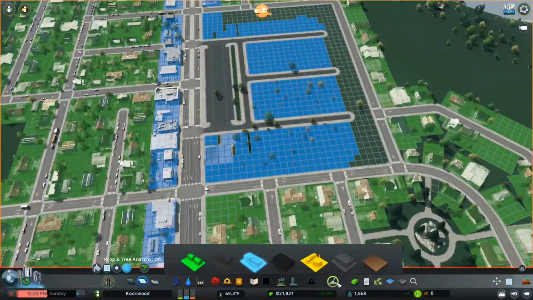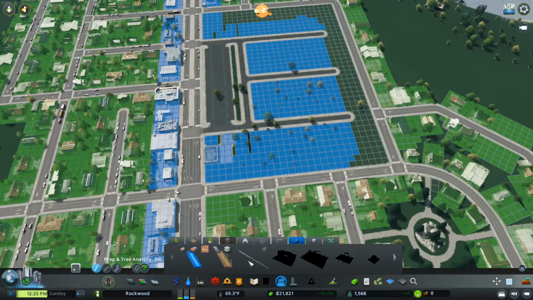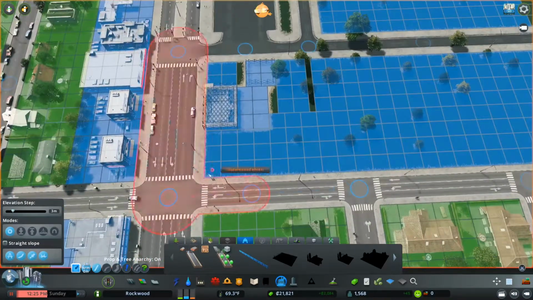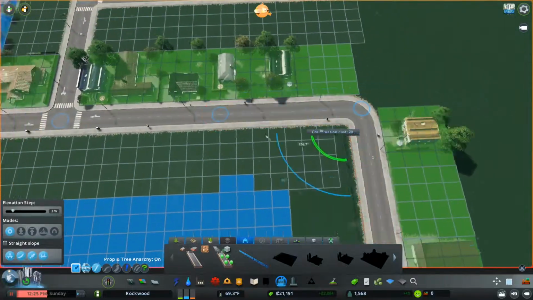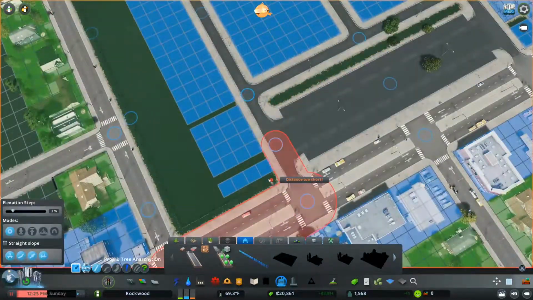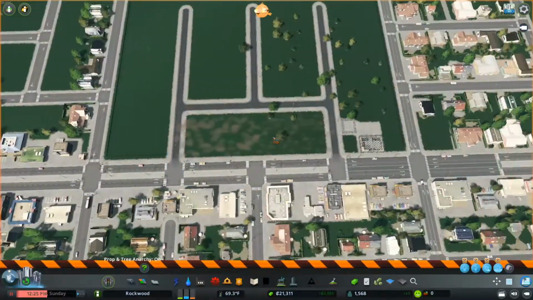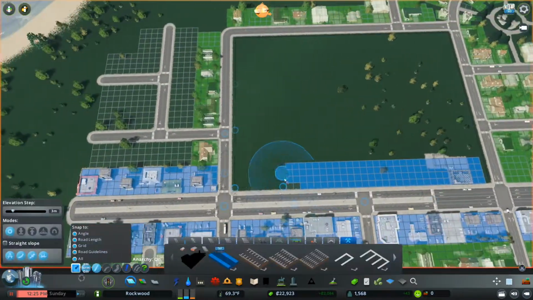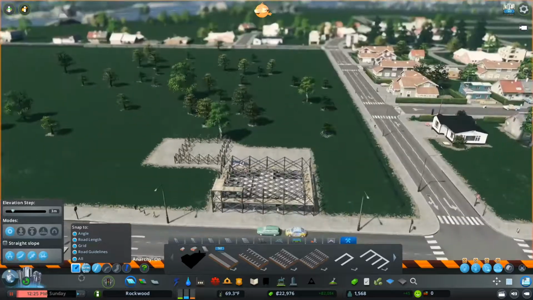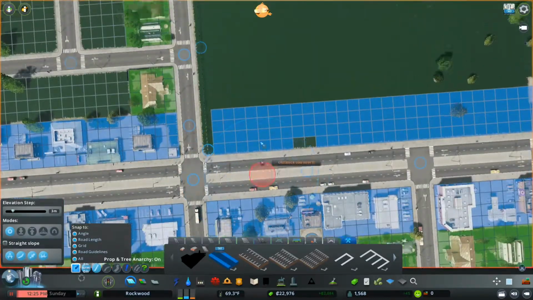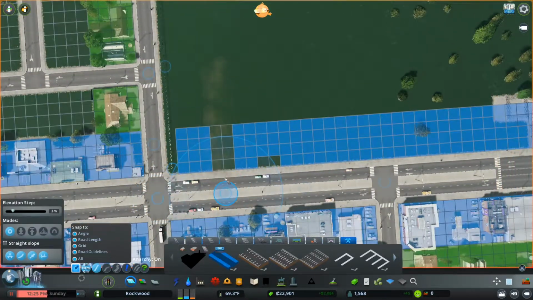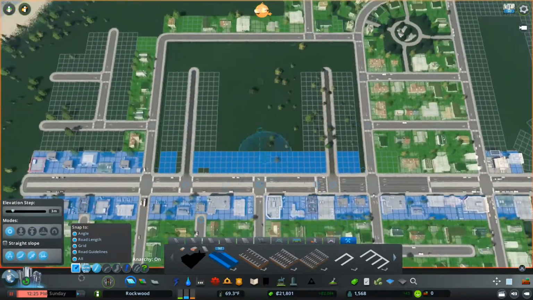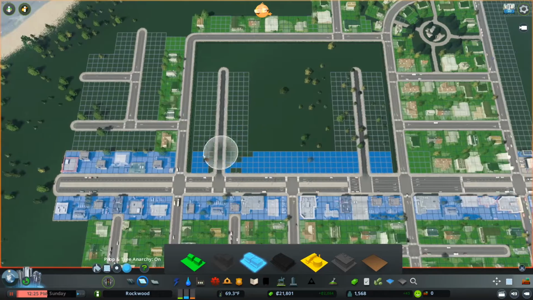Alright, so I skipped ahead to the middle part of when I was creating this plaza for a little commercial zone. This is going to be the main commercial zone, but I put fences around it because I wanted to get rid of the zones that were being created from the outside roads. So then I would be able to make zones that are created by the parking lot roads here.